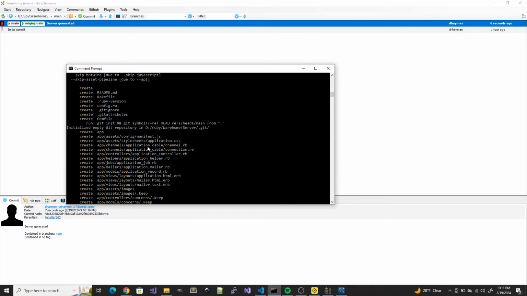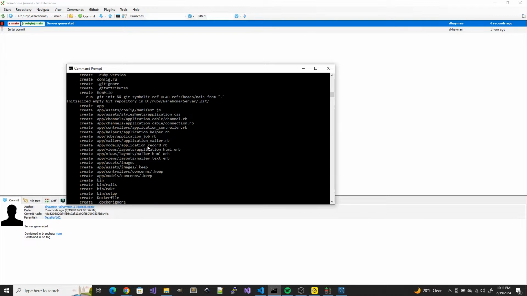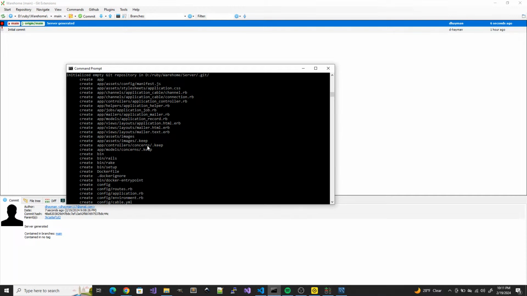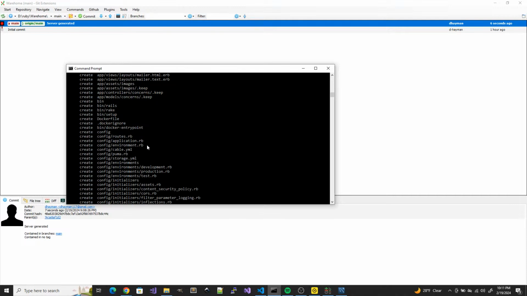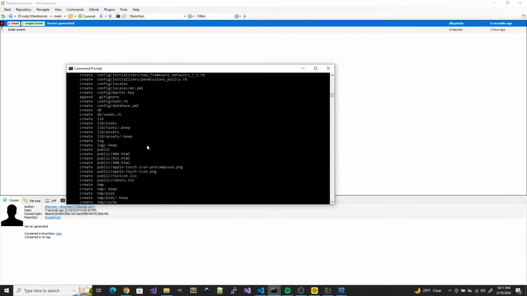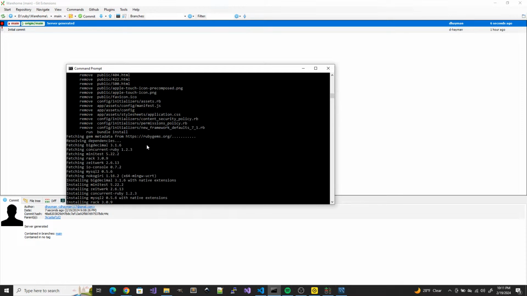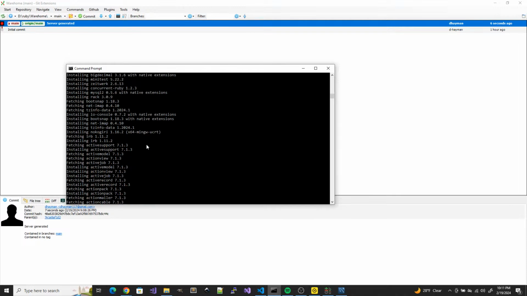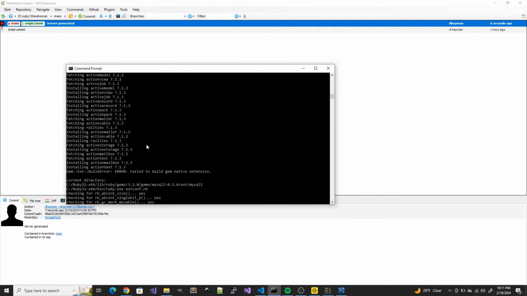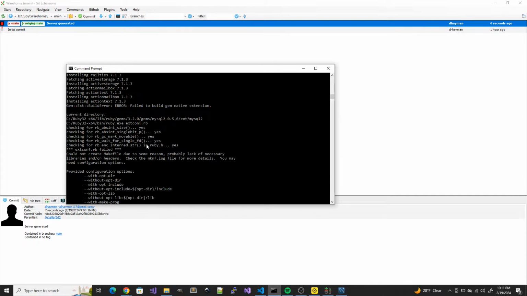Okay. Initialize the repository. Create app facets. Config manifest. Blah blah blah. Create lib. Temp. Okay. Build error field. Okay.